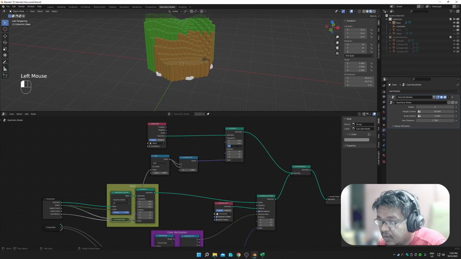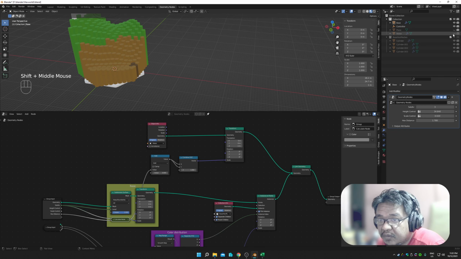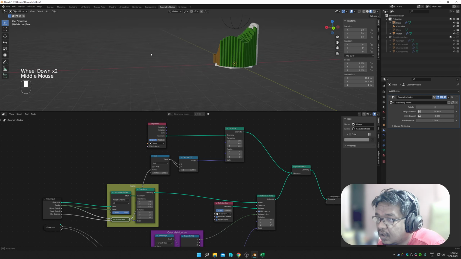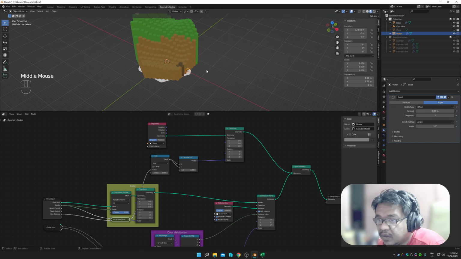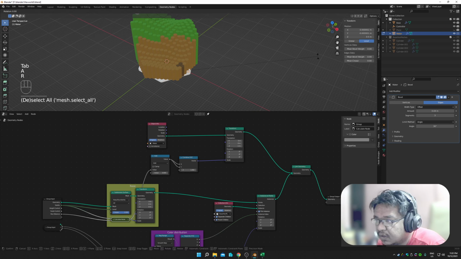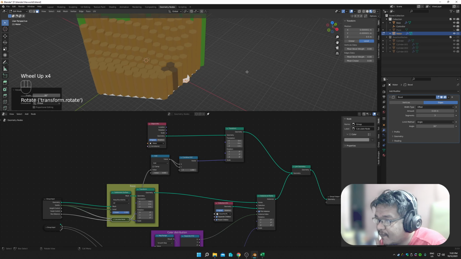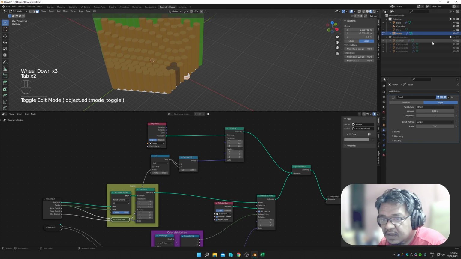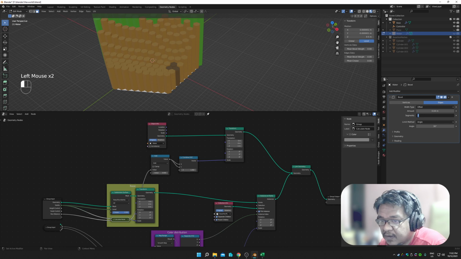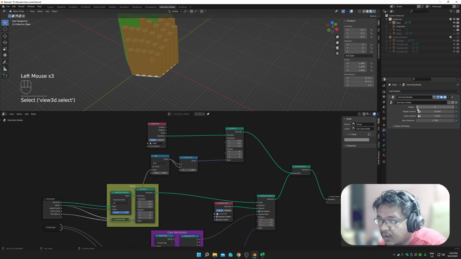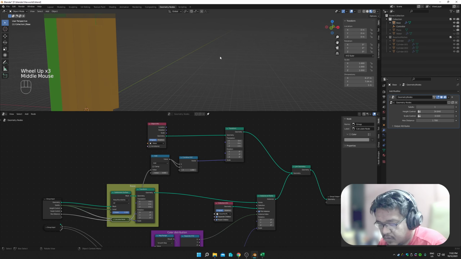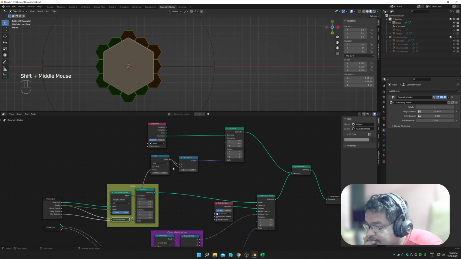Oh, where's the rotation? New rotation. This should add some value.